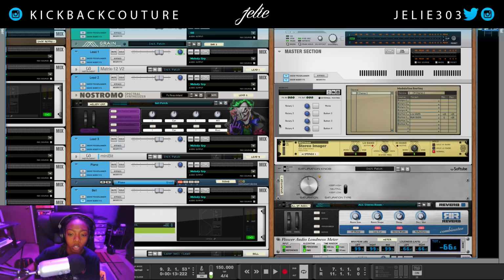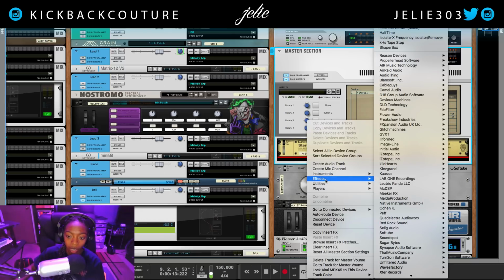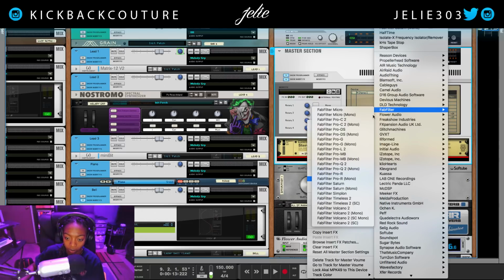For this next portion of the mix, we will be in the master section. So I like to create a uniform sound for my beats, so I usually add some type of saturation on my master channel or a tape sound of some sort, tape emulation. So many times I use Audiomatic. My favorite one is FabFilter Saturn, but if you do not have that and you'd like to use something more cost effective, you can use Audiomatic. In this case, I am going to use Saturn.